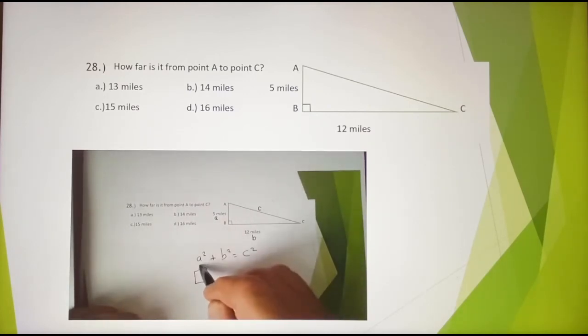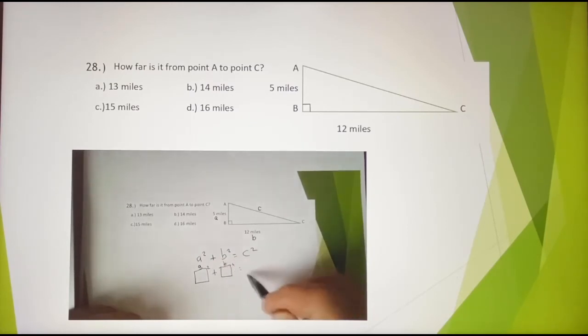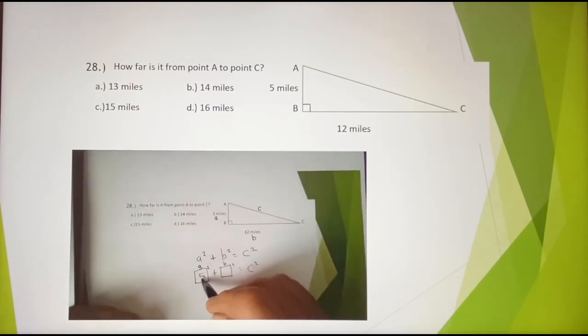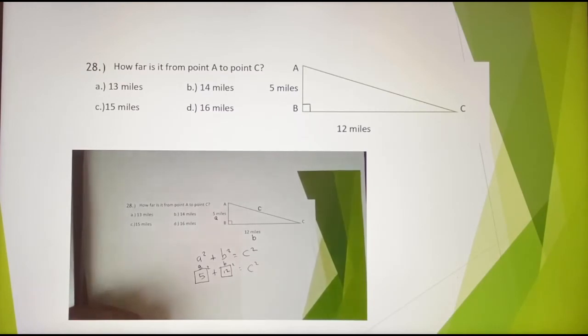So we just need to fill in these. I like to use a box, a squared. I just pull out the variable and leave an empty box there that I label, is equal to c squared. We know a is 5. We know that b is 12. So we can square 5. 5 times 5 is 25. And we can square 12, right? Which is 144. And that'll be our c squared. So if we add the 25 and 144, we get 169 is our c squared.